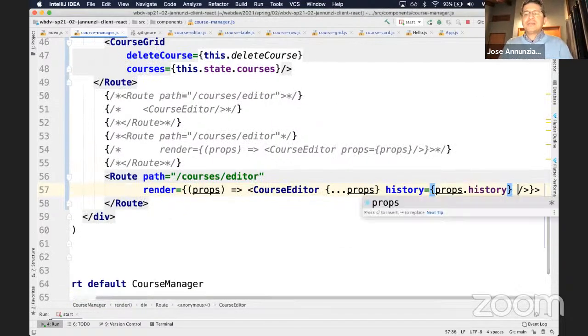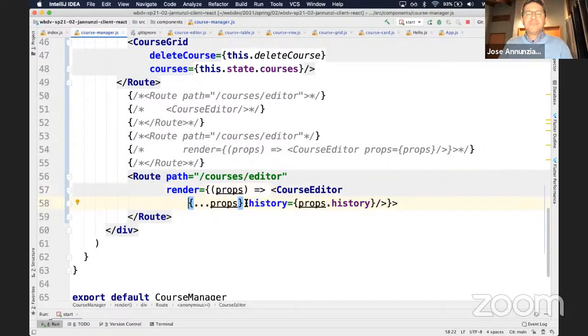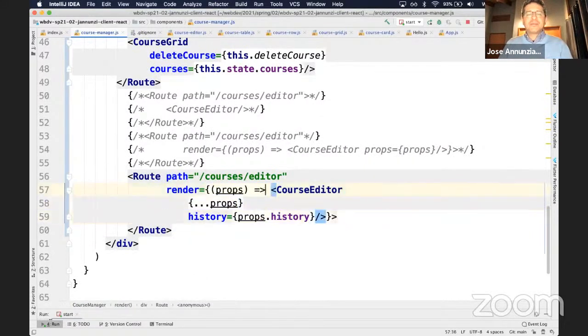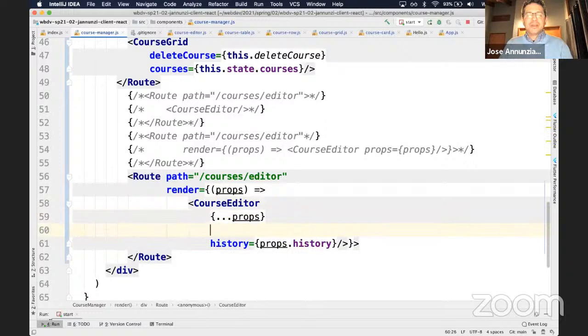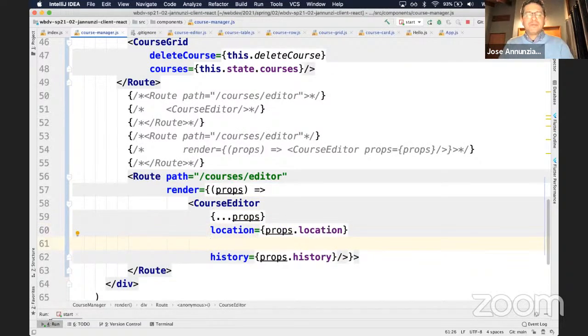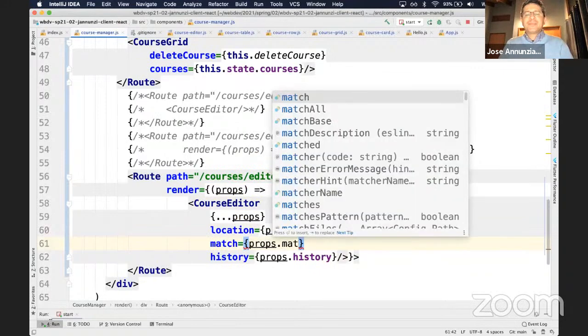Let me put this in a separate line. So this ...props is equivalent to saying history equals props.history, location equals props.location, and what else was there? Match is equal to props.match.